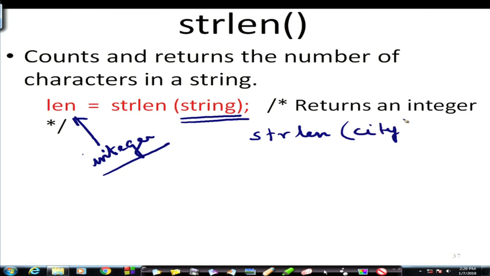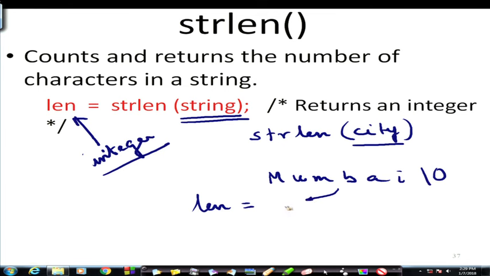So, city is a variable, and suppose city is Mumbai, it will find out the number of characters in this string and that will come into len. So, len here will get the value 6 when I do this function on the string.